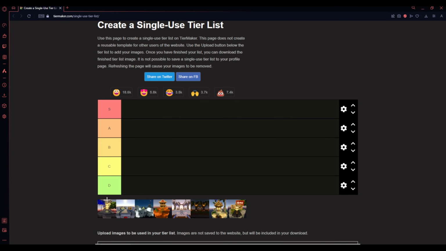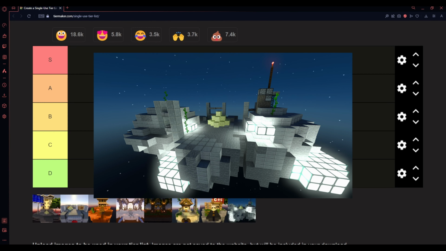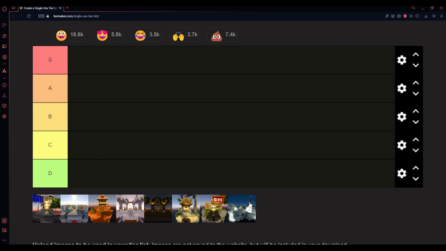So, I think first things first, we're gonna start with this one. The starting island is a little small. There's not much place where, if you have an annoying opponent, they can run. True. On some of these maps there's also a building right there and we don't like it. So I'm thinking this one's probably at A tier, because there are also a few annoying holes in the middle of the map.